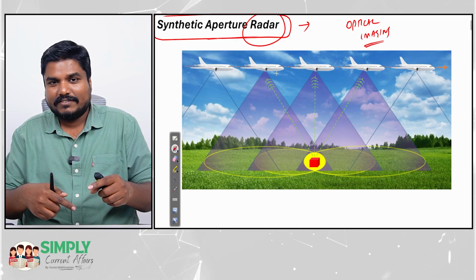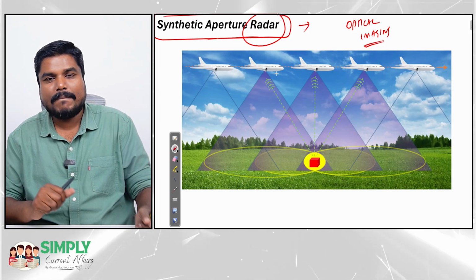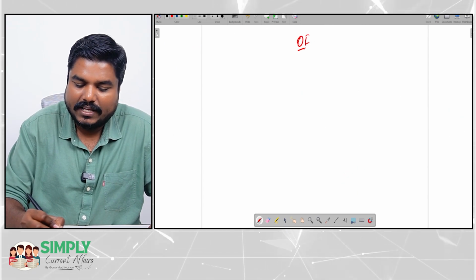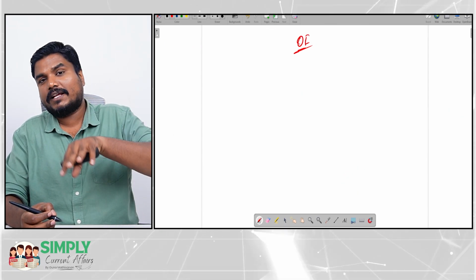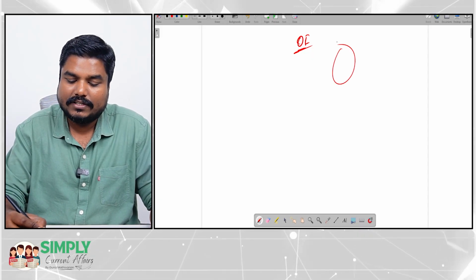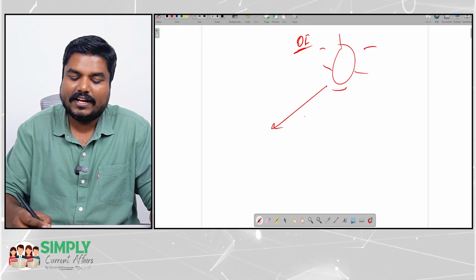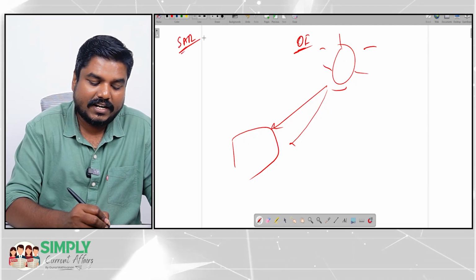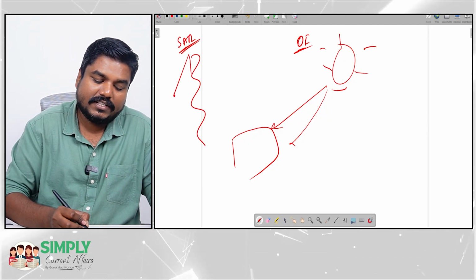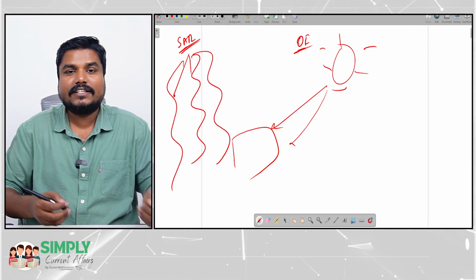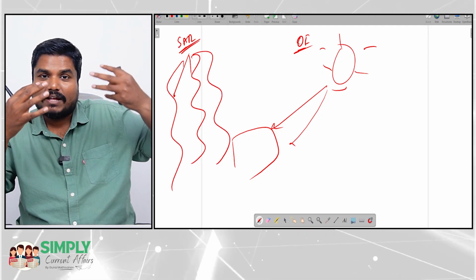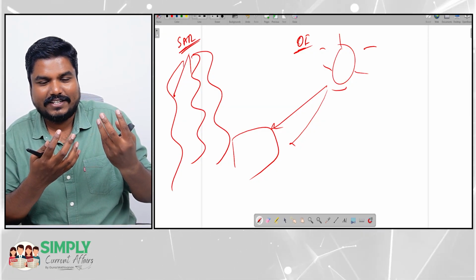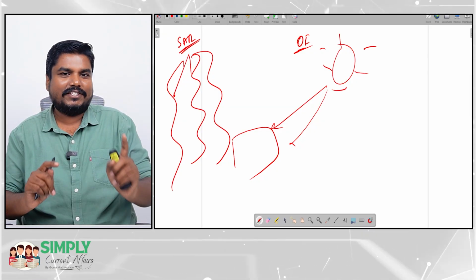So radio signals will help us to capture better images. Understand, the regular optical imaging systems use sunlight for capturing the images. But synthetic aperture radar will send its own radio signals. The radio signals will be reflected back. The reflections will be caught by an antenna receiver, and that receiver will create the image.